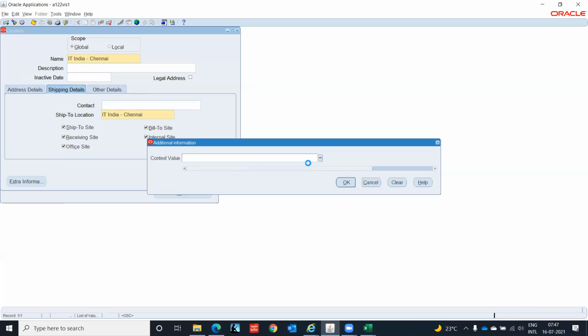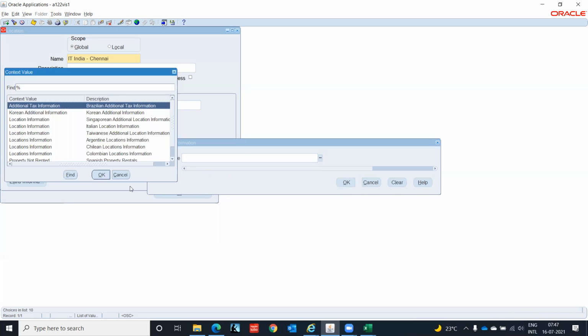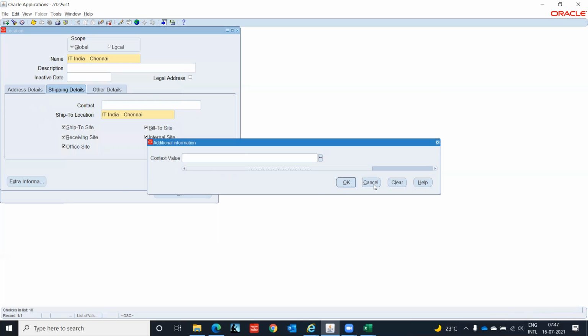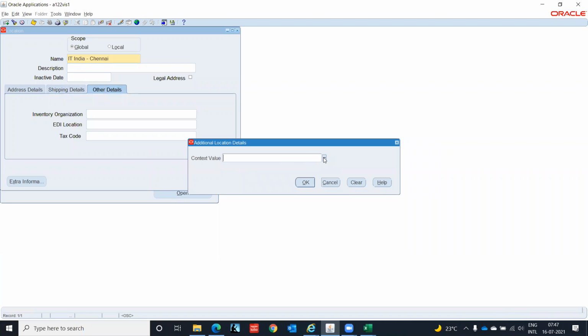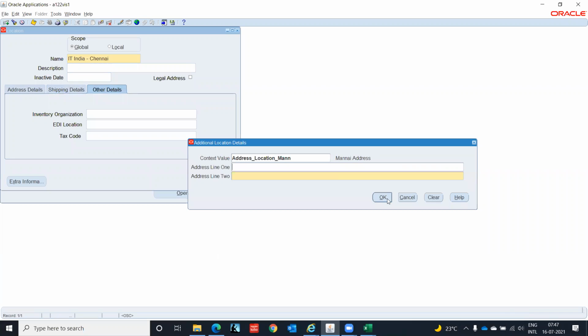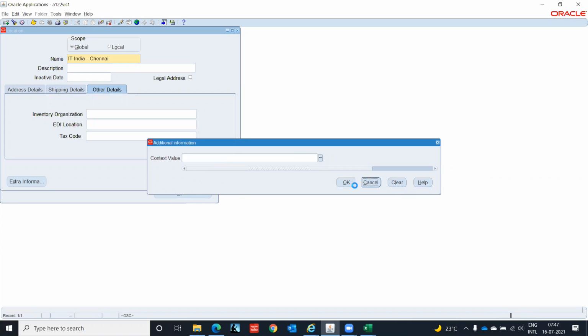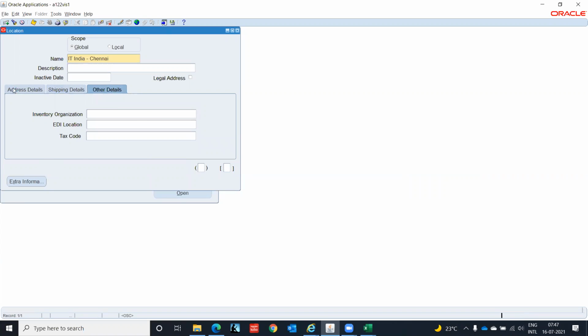Let's see what is there. Okay, these are some localizations got enabled, and that's the reason we can see here some values to be entered. Okay, so our address is saved, IT India Chennai location.